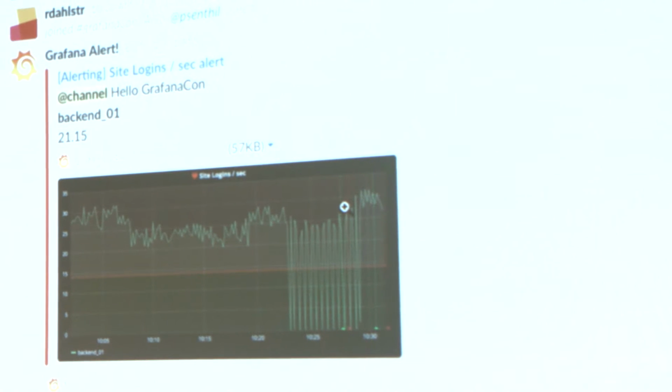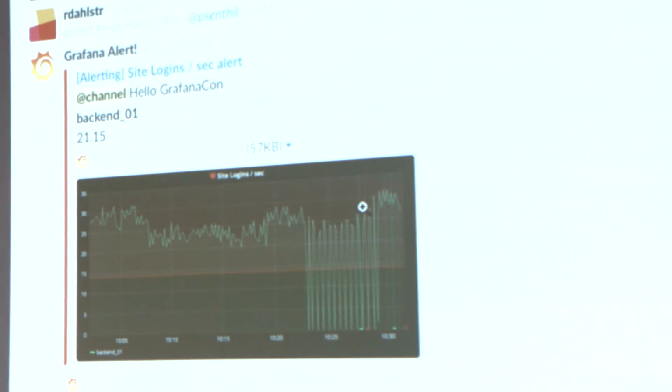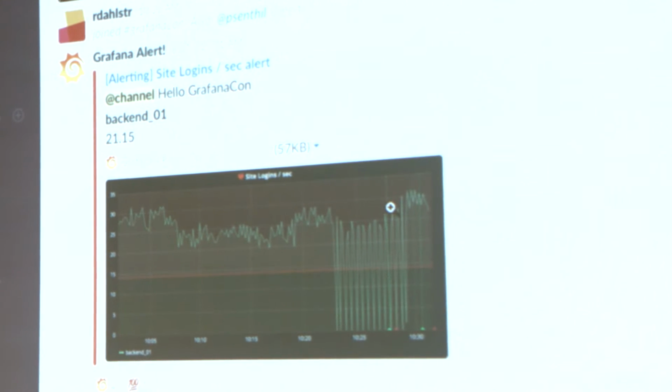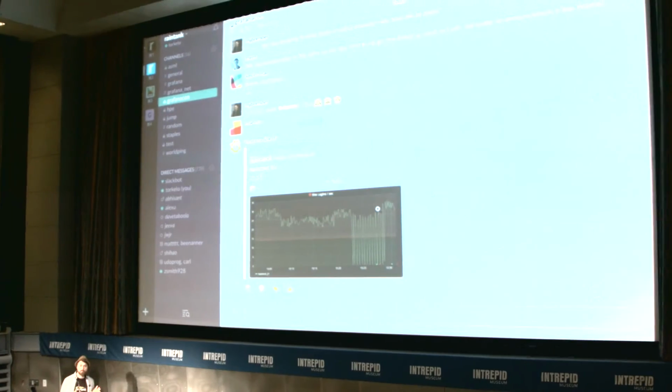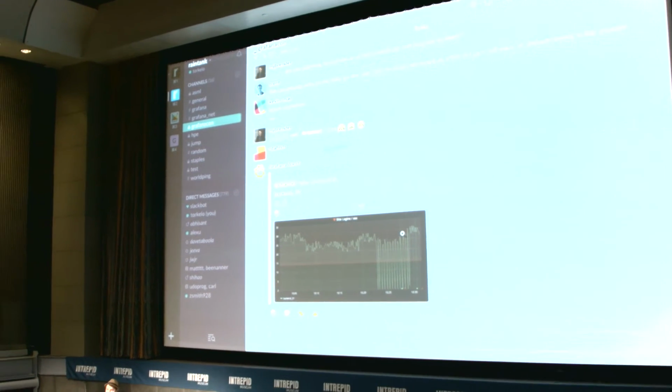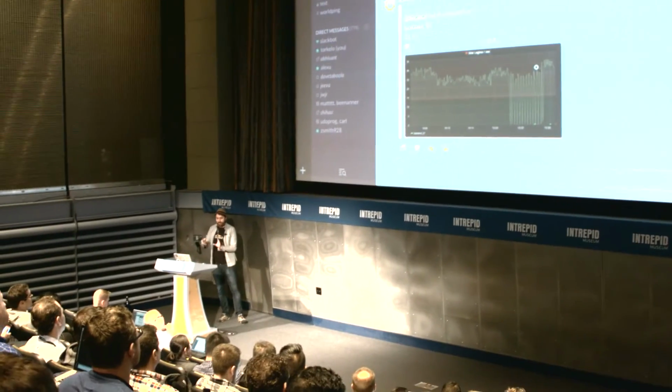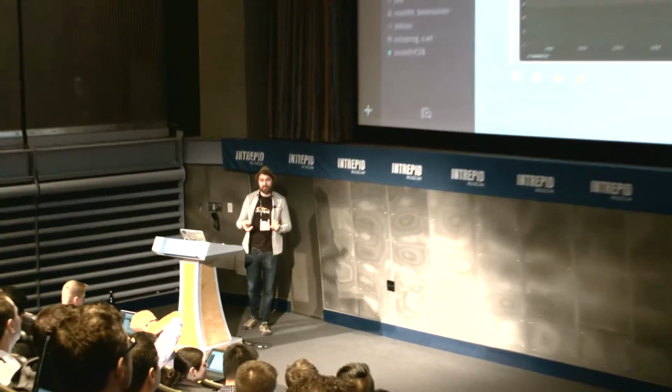So as you can see, you can actually get full images of the panels in your notifications, and this is done by the backend panel rendering, which is done through Phantom.js. And to get it available in Slack, the image has to be publicly accessible. So to handle that, Grafana has an external image store, so it will render the panel and upload it, in this case, to S3, with a name, and you can just have a very short retention storage for that S3 bucket, just so Slack can access it and show it in the notification.